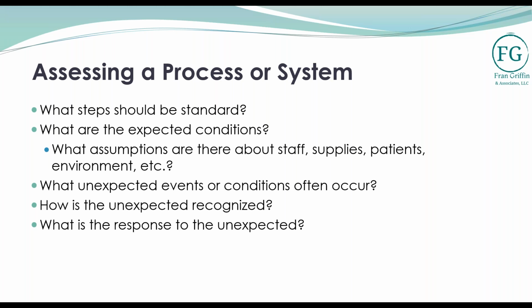So we expect that people are going to call out sick. So every place I've ever worked, we've always had staffing plans so that if somebody called out sick, we knew what we were going to do. In nursing departments, we've often had that happen, as many of you probably still do, with staff getting floated from one area to another, or having a float pool that can fill in where there are sick calls. Or when I worked in the respiratory department years ago, we had a temp agency that we used, and so we could call them. If we had several call outs in the same day, they could come in and they could backfill. So we know that call outs are going to happen, and so we have a plan so that when they happen, we can put it right into place.